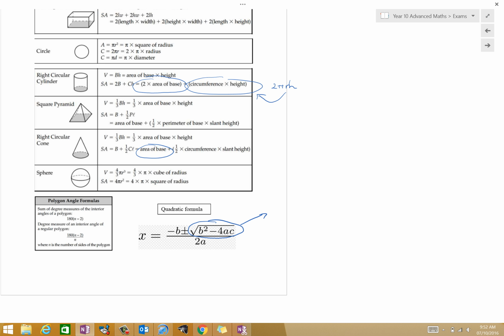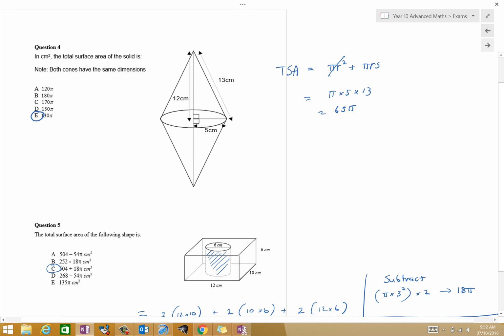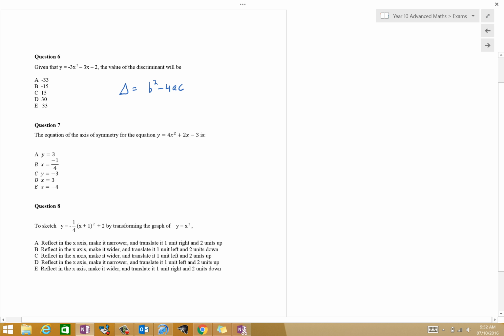You do get a bound reference for this one, yes you do. So you can write as much as you like. You can put work examples and things like that in there. And how to use your CAS calculator is something I would remind you to do. If for example, like the next question here, axis of symmetry, you can just do it all on your CAS. I'm going to show you how to do that.